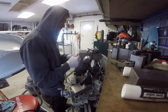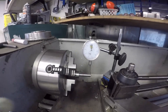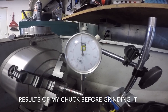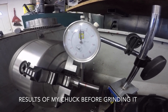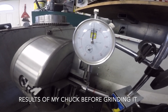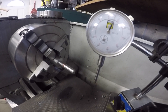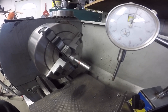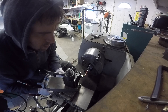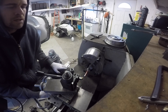I did some work on my chuck yesterday and now I'm going to try to figure out if it actually helped. So this is what I'm working with right now. Out at the end of the shaft we're off by six thousandths. As I move in closer to the chuck, about a thousandth there. Up against the chuck on this part we are less than half a thou off. To check if the chuck is true and concentric, I've got to turn this down a little bit, but part of the problem might be that this shaft is thin enough that with that much stick-out I'm getting some flex.